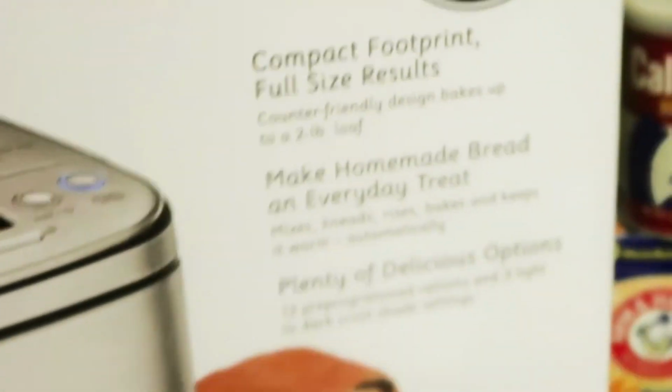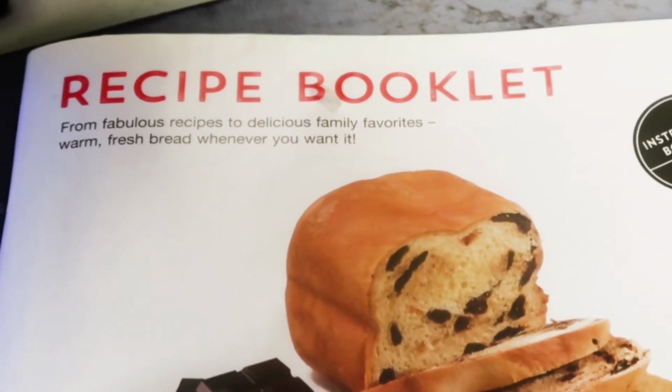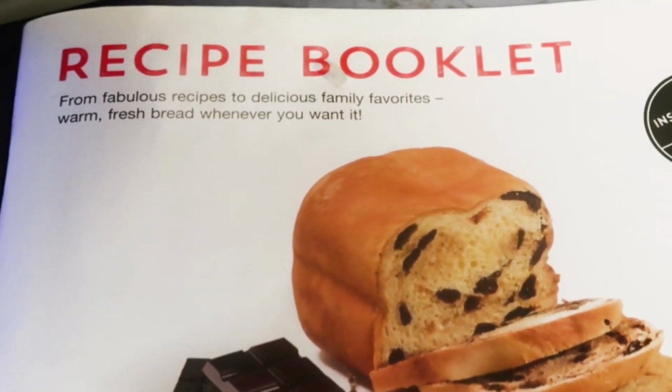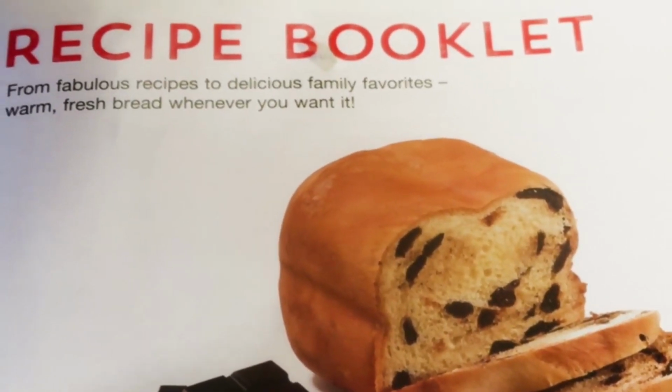So yes, check this out. Oh, and it comes with a booklet. Look, it comes with a recipe booklet. And it's not just bread. Even though it says, of course, compact automatic bread maker, you can actually do a lot with a bread maker. You can make more than bread. Like, it goes above and beyond. You can do a lot.